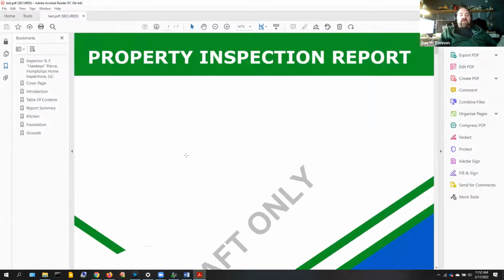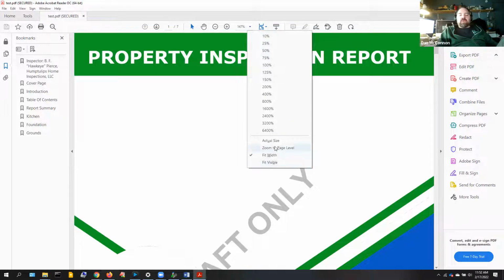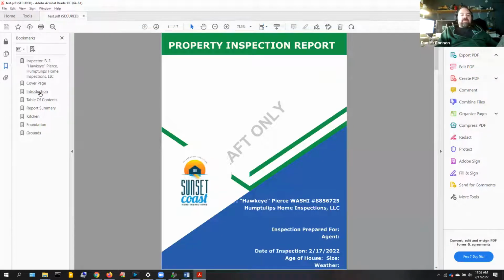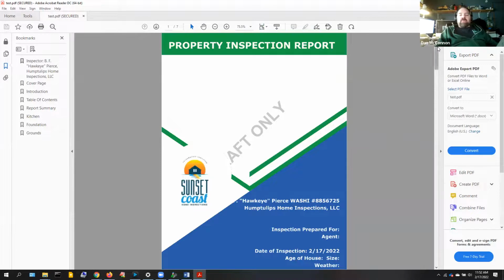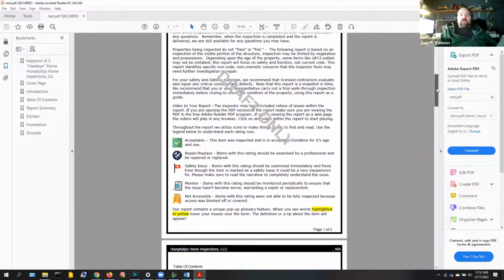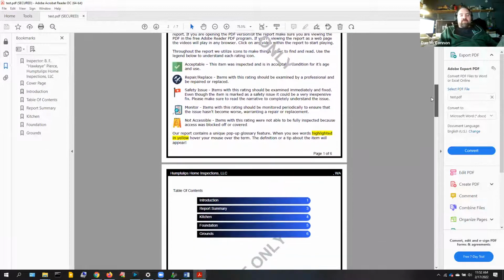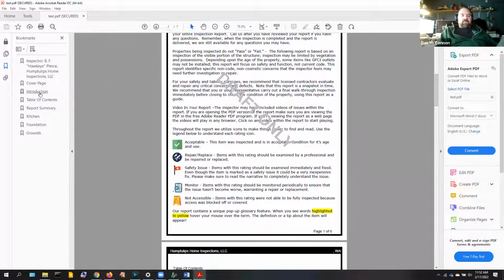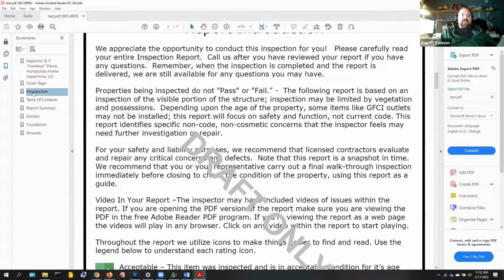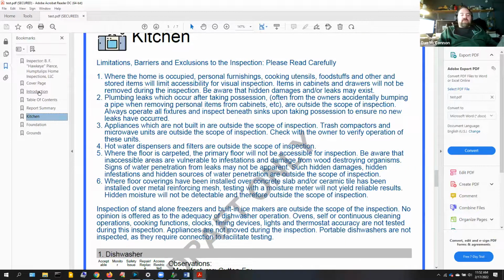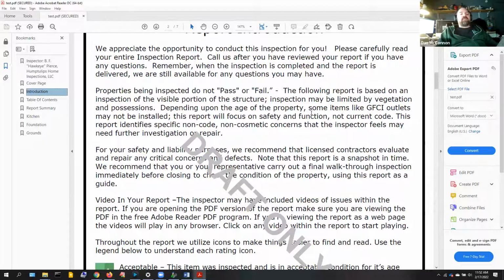Now the PDF introduction I made, I didn't make any changes to it, so it's identical to the previous one. But you'll see on the left-hand side, there's an entry here for introduction. But if I scroll down, the next page is the report introduction. Same one as before, but it's a different document. But I can also click on it on the left-hand side, and this allows me to jump from introduction to kitchen. And so you can jump back and forth between those items.